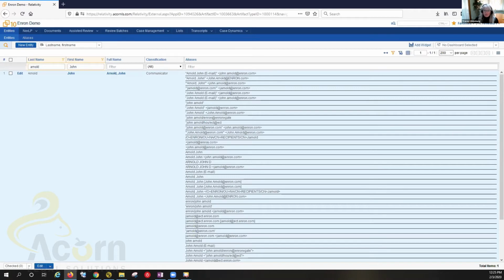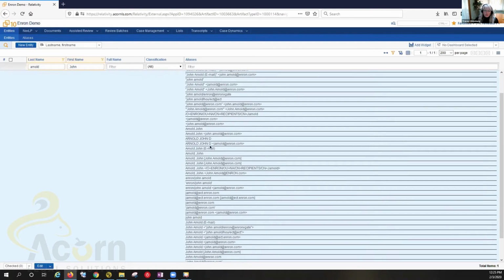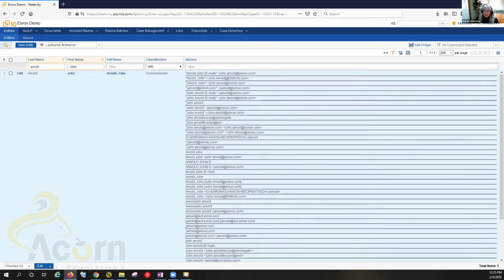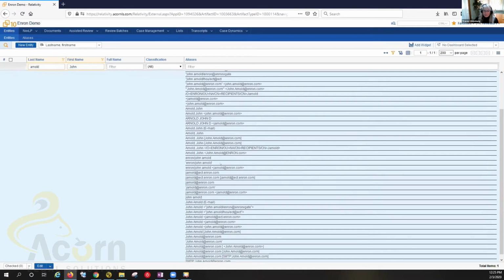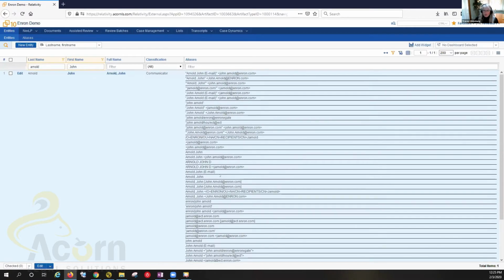But here's an example of one that we may have already looked at, because you can see the one name entity, I've already filtered for it, John Arnold, and all the different aliases that have been found for him in this set. So now I'm going to jump into a document list that I've set up for John Arnold.